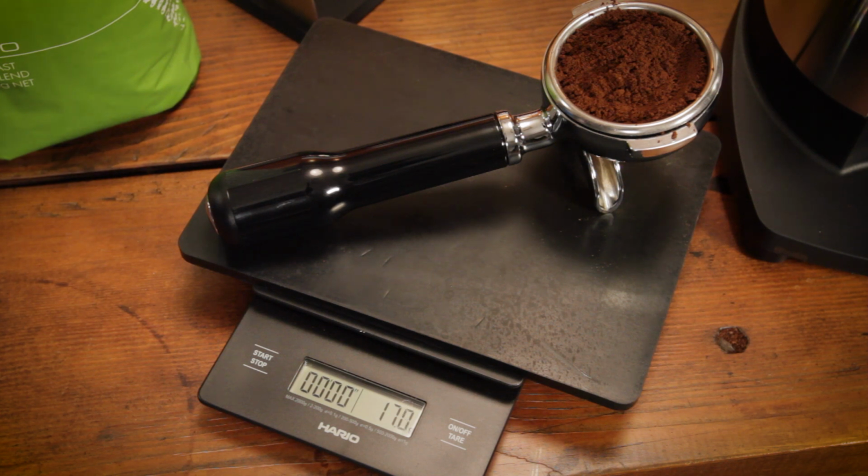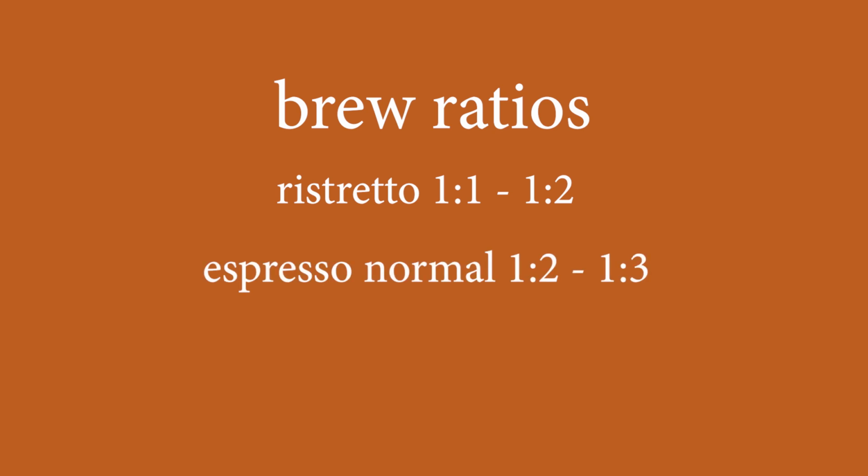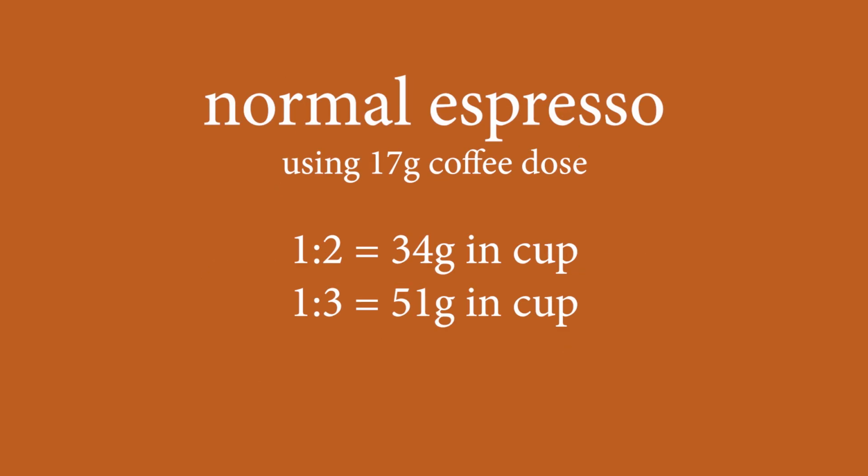So let's take a look at some typical brew ratios. In general, a ristretto falls in a 1:1 to 1:2 range. A normal espresso is in the 1:2 to 1:3 range, and a lungo espresso is in the 1:3 to 1:4 range. As an example, a normal espresso made using 17 grams of coffee could range from 34 to 51 grams in your cup.